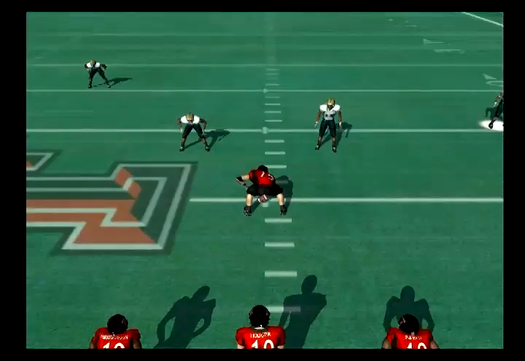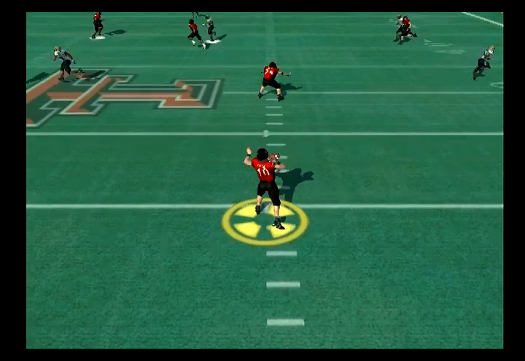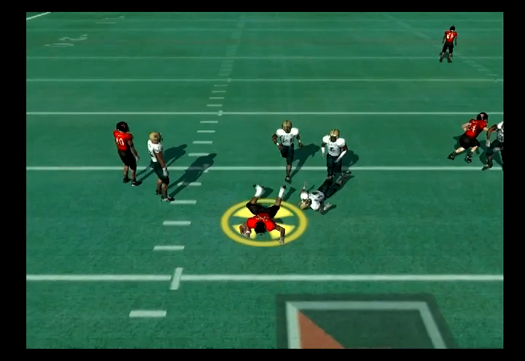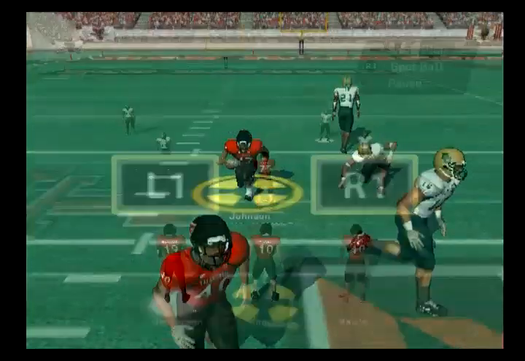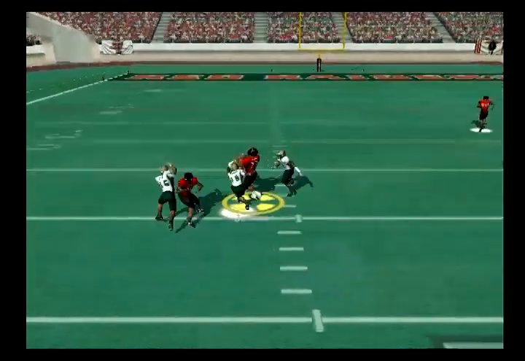You notice how the receiver always shields himself and puts himself between his defender and the ball. It's almost impossible to get this intercepted. The defender just struggles to get in front of it to make a play. I've never seen it get picked off before. I'm not saying it's impossible, but it's highly unlikely. So we can do this again. Just, again, a solid 10 yards.